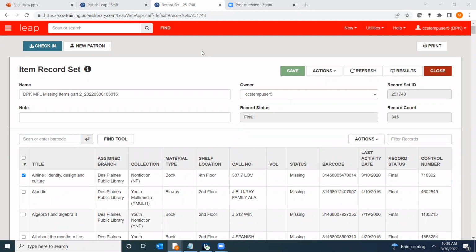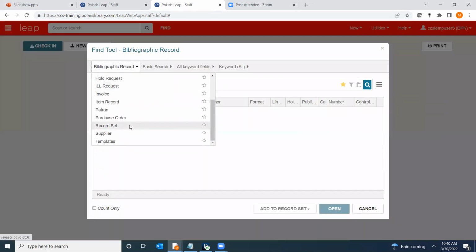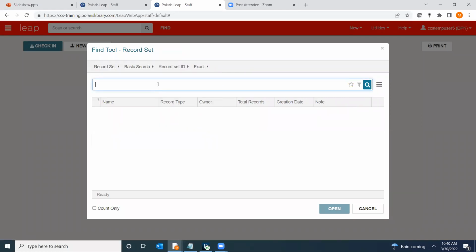So I just want to show you, we're going to play around with a bib record set. I'm just going to close out of these here and open up a bibliographic record set. 724, I think that's the right one.